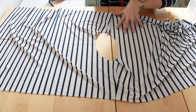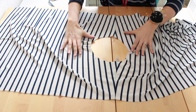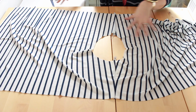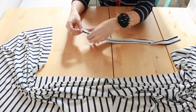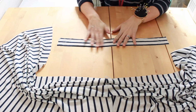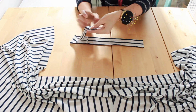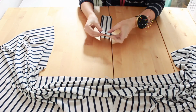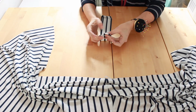Okay, so now that we have our shoulder seams sewn, we have essentially a neck hole here. So we're going to go and do our neck binding. So that's your long piece here, and my fabric curls a little bit, which is a bit annoying. We're going to do right sides together again, and we're going to fold it in half like this. Okay, and we're going to sew up this line here, again 3/8 of an inch. Okay.